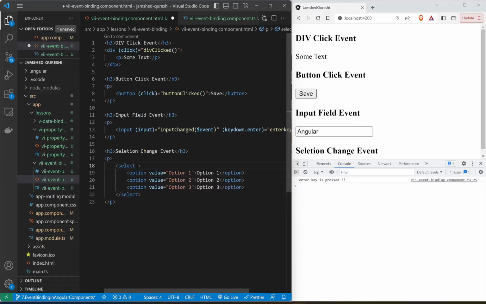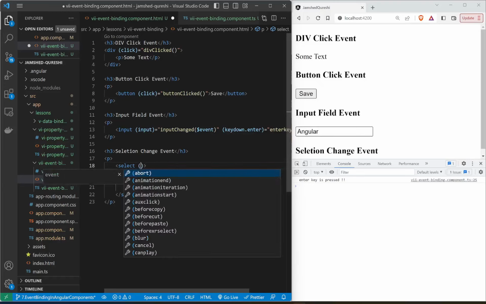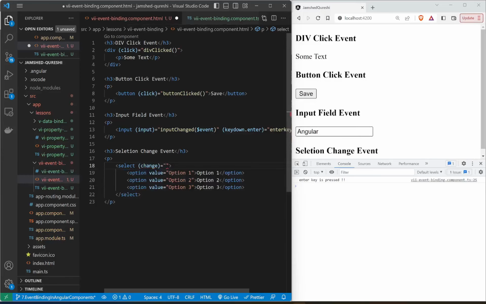Here we capture the selection changes for our select dropdown and the event name is change. So let's again open and close our round brackets and the event name is change. We will capture that in our function named selectionChanged, and again we will pass the event variable.